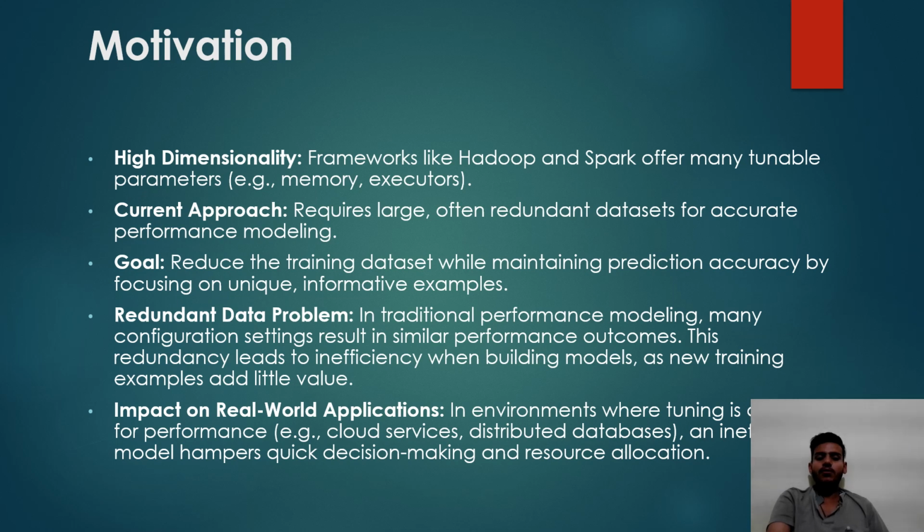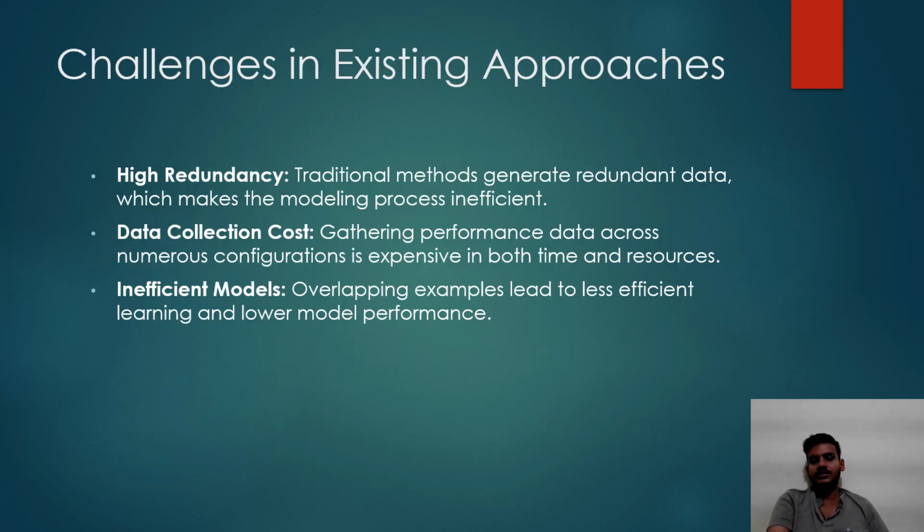Redundant data problem in traditional performance modeling. Many configuration settings result in similar performance outcomes. This redundancy leads to inefficiency while building models, as new training examples add little value. Impact on real world applications: in environments where tuning is for performance, such as cloud services and distributed databases, inefficient modeling hampers quick decision making and resource allocation.